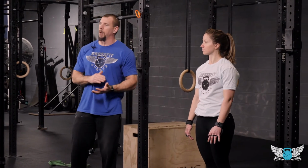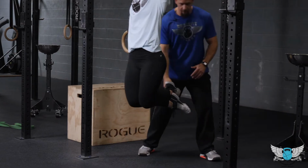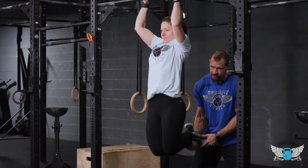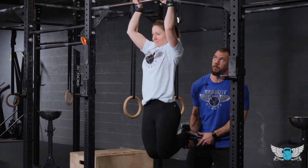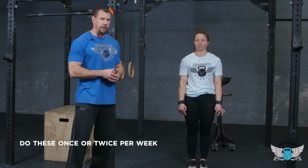My first and probably my favorite progression to build strength is based off the simple 5x5 method that we would normally do with a barbell, but only doing it with strict pull-ups. If you've got a partner, that's great. If you don't, I'll show you a variation without a partner. One of my favorite things to do is have my partner jump up there and we just take turns. She's going to jump up and cross her feet behind her. I'm going to grab her foot and give her a little spot, and she's basically doing it by herself. If she needs a little help, she can press down here and I help her do the pull-up, reducing the load, but she still has the full range of motion and is working really hard to get those reps. Doing 5 sets of 5 of those once or twice a week is a really good method to build that strength.